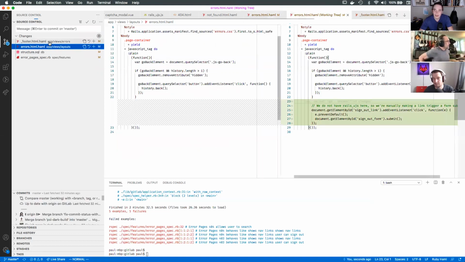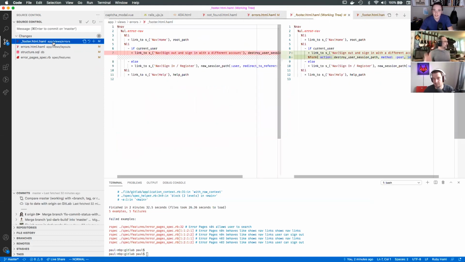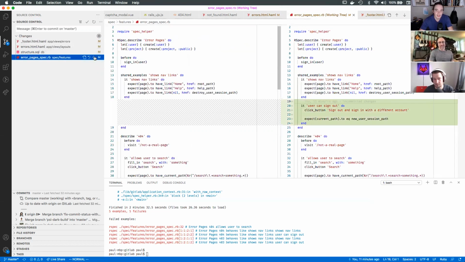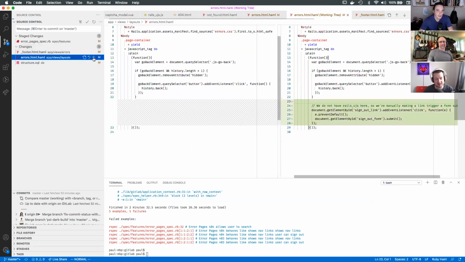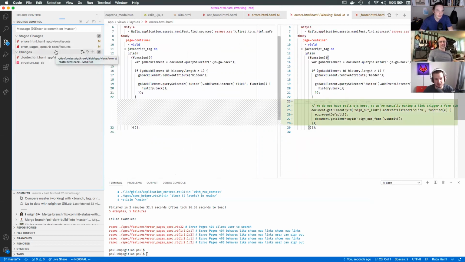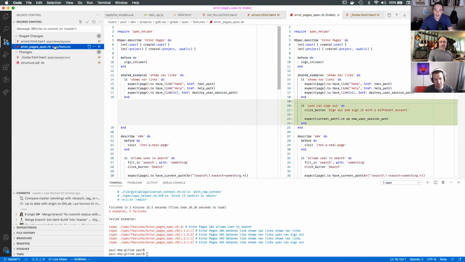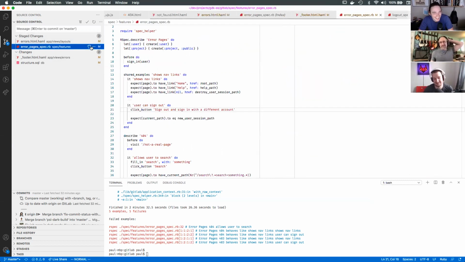I get to commit and create an MR. I think the test is going to pass. I think it's going to pass too. So I feel good about all of this. You think it's going to pass? Because I don't know with the click button, to be honest, because it's a link. Yeah, I was wondering about that. It would have failed. You're right. I thought about that when you wrote it, and then I didn't say anything because I was a bad navigator too. You should have said something.